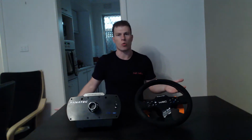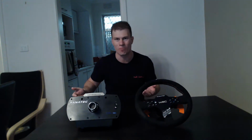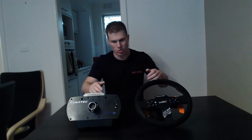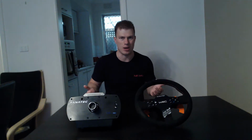Imagine in the real world, you have my VZ Calais and you whack a Barra Turbo and a ZF 6-speed under the hood. Yeah, people are going to hate you, but you've got the best of what Holden and Ford have to offer in the same car. Basically, what we've got here is the sim racing equivalent. But let's check out the pedals, shall we?